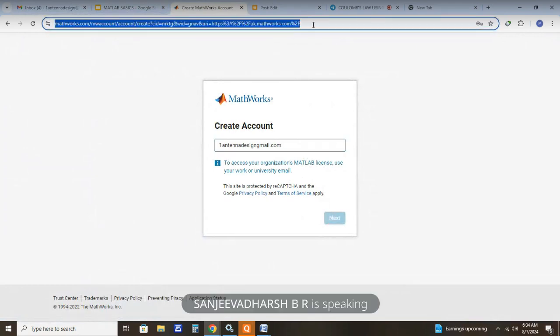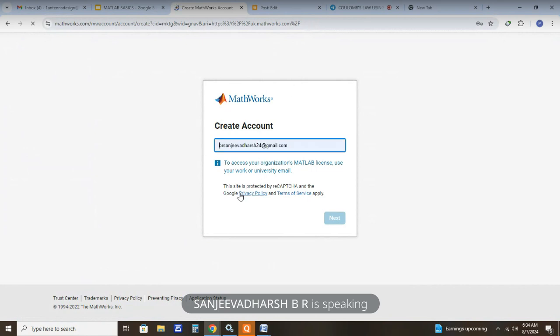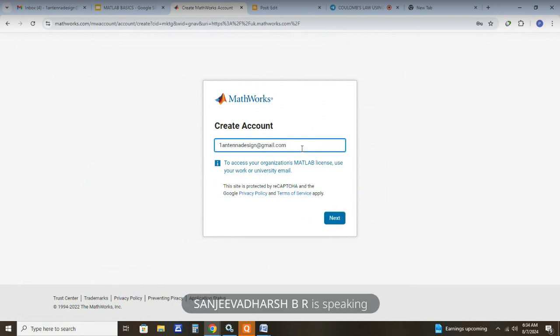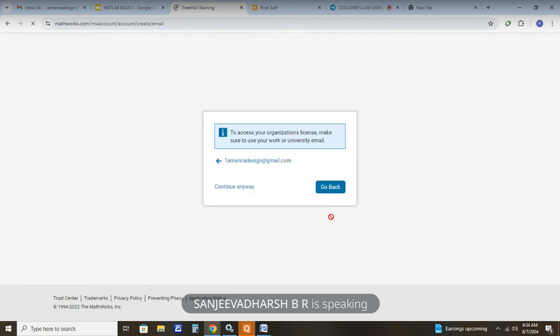If an error occurs, you just need to retry. After giving your email ID, you just need to click next. After that, it will ask you to access your organization license.